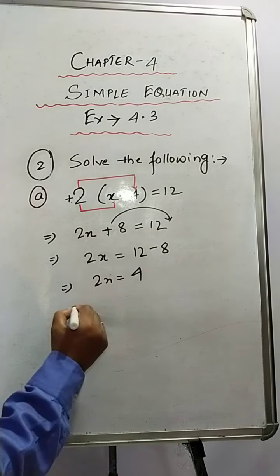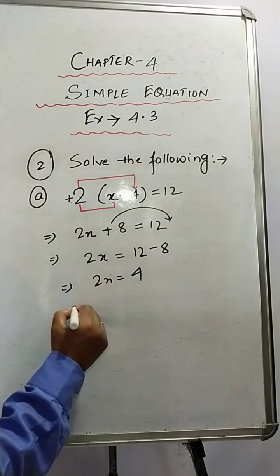In sum number B, we have 3(n minus 5) equals to 21. Same thing we have to do. We have to multiply this 3 with n. So again 3 is carrying plus sign. So plus 3 into n is 3n. Plus into minus is minus. 3 into 5 is 15, and 21. Now we'll take this minus 15 towards the right hand side. So it will look like 3n equals to 21 plus 15. So 3n would be equals to 36. Now n would be equals to 36 by 3, and the value of n, 3 ones are 3, 3 twelves are 36. So the value of n would be equals to 12.